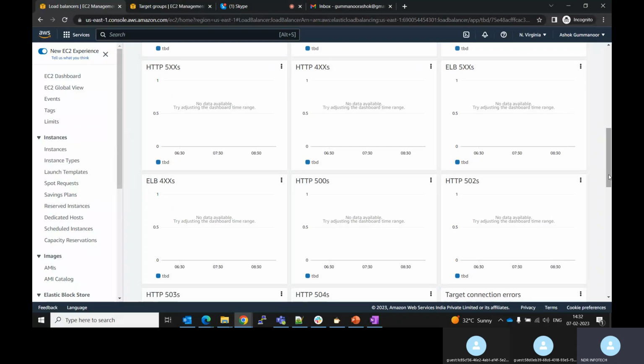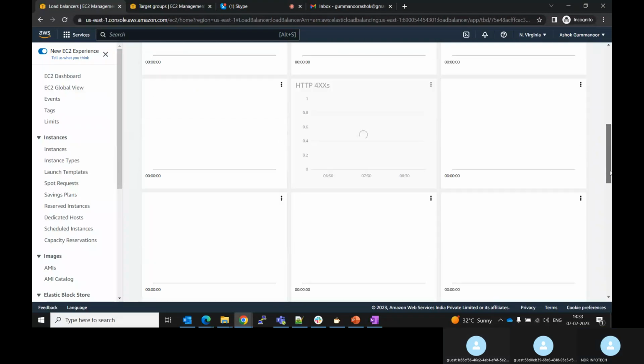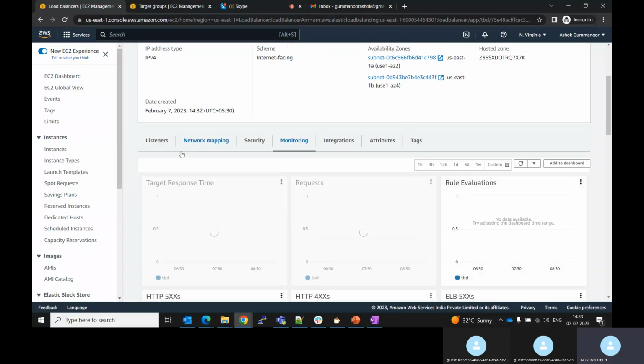So this kind of monitoring you will be seeing on the application load balancer. Mainly we are using monitoring on AWS in three kinds: the application layer, that is EC2; the DB layer, that is RDS; and the web layer, that is the elastic load balancer.